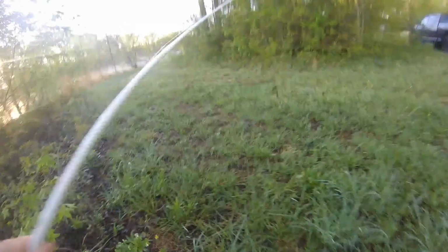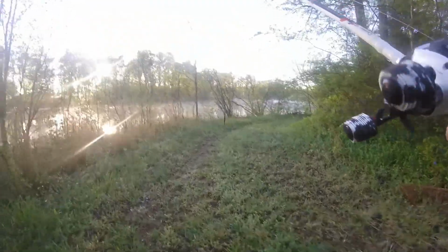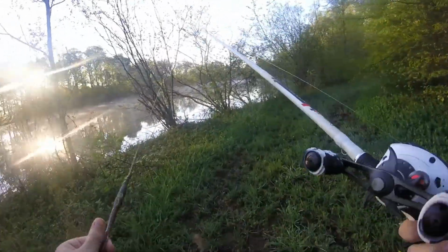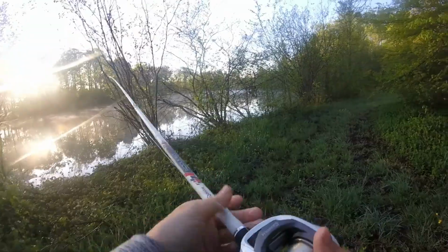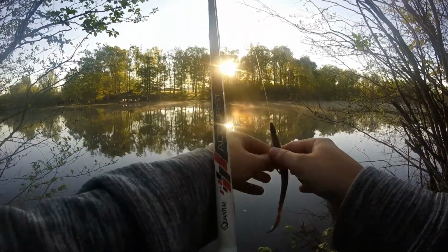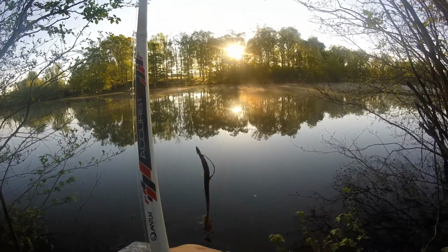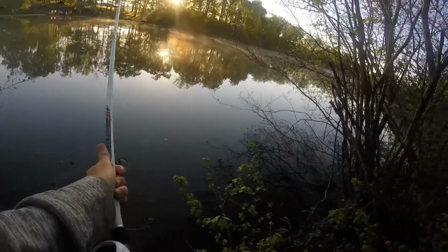Tip time with Duke. A key to catching fish is constantly swapping spots and casting at different spots. If you're fishing the same spot the whole time, you gotta be fishing at all the different areas, which I have. So now I'm gonna fish this hole right here. Looks like the color on this bait has indeed changed. Kind of went a little bit darker in the middle and then actually brighter on the tail. But I don't really think it makes a difference.